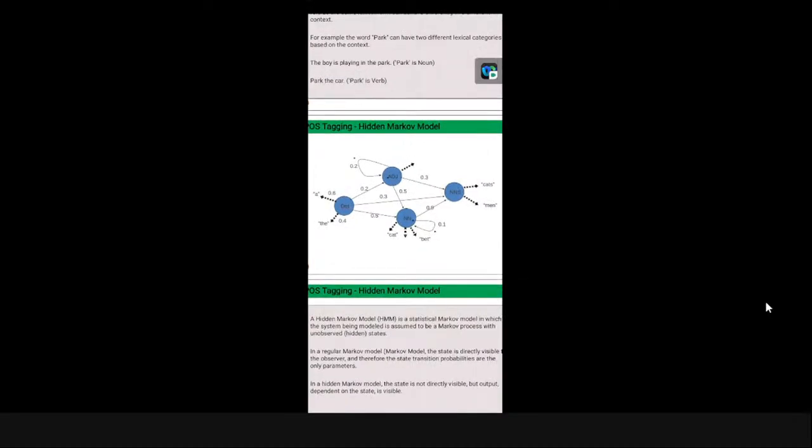Now the second one: how do we use an exact hidden Markov model process for the computation of the probability? Let me tell you that for any machine learning, in case of supervised learning, if you go for the hidden Markov model process, there's a good example out here. Say you have the various word tags, like DET meaning determiner, ADJ adjective, NN proper noun, NNS singular noun. The arrow shows that the likelihood of an adjective occurring immediately after a determiner is 0.2. The likelihood of a singular noun immediately after an adjective is 0.3.